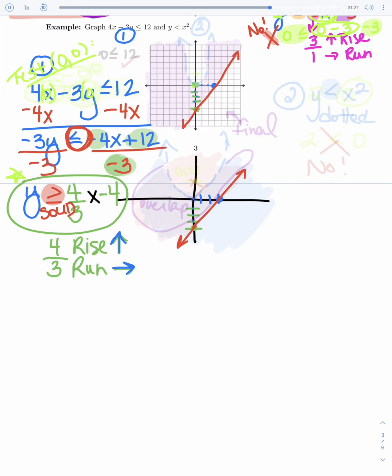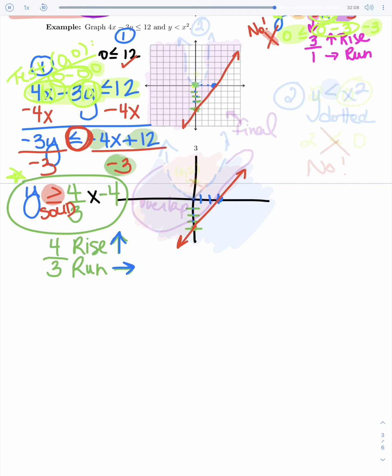0 for x and 0 for y. Well, notice then you get 4 times 0, which is 0. 3 times 0, which is 0. 0 minus 0 is still 0. So this entire left-hand side here, all this stuff, just turns into a 0. So what does this end up meaning then? You get 0 on the left-hand side, and then we still have the less than or equal to 12 on the other side. Is 0 less than or equal to 12? Yes, it is. So 0, 0 works in this case.